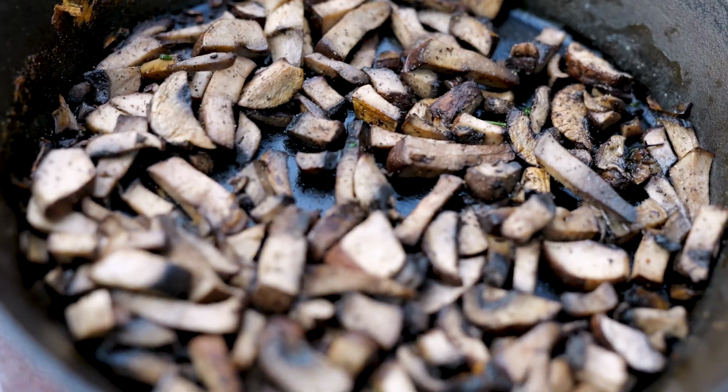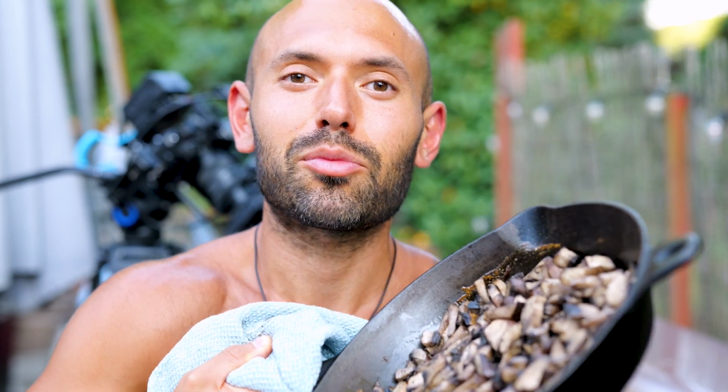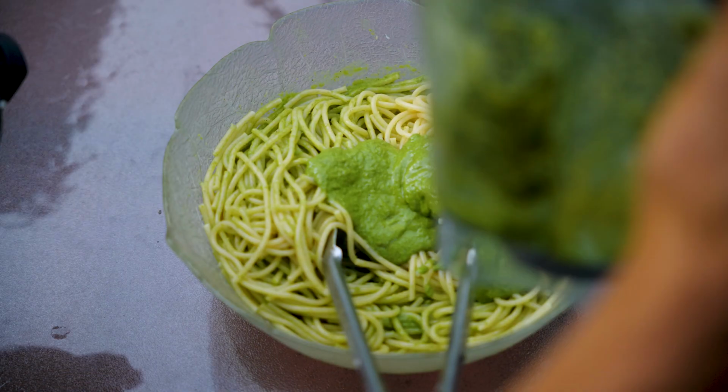As you can see, our mushrooms are cooked, nicely caramelized, and they still have a nice bite and chewy. Perfect. They're gonna pair so beautifully with the pesto, pasta, the wild halibut. It's gonna be lovely. Vitamin D all day. Oh, and we gotta get our pasta that's in the water now. Salted water, of course, always. So let's do that. Bam!